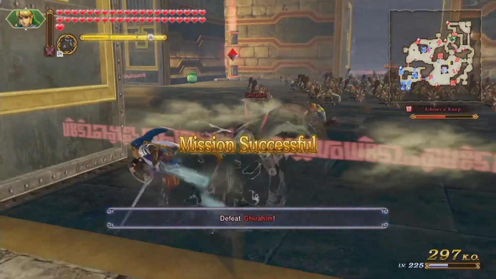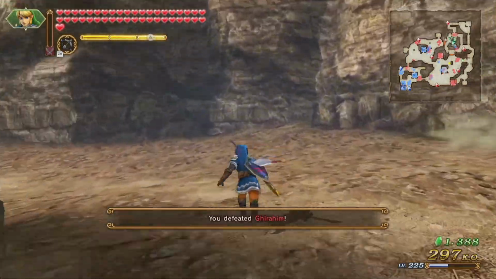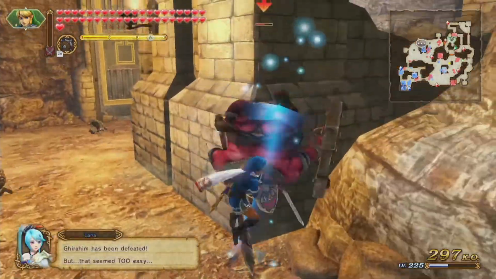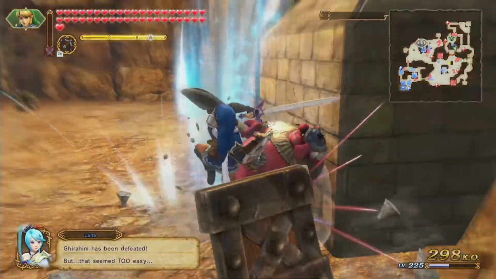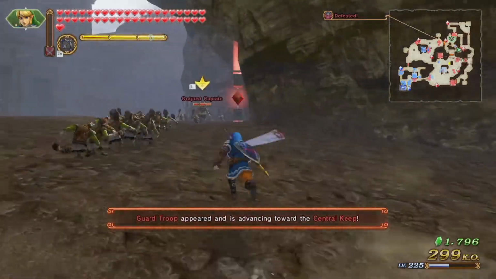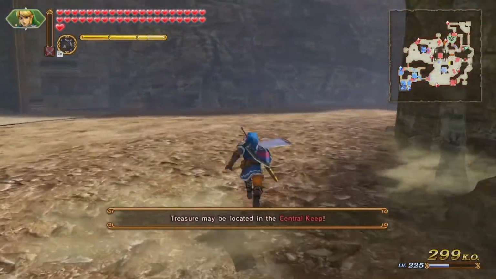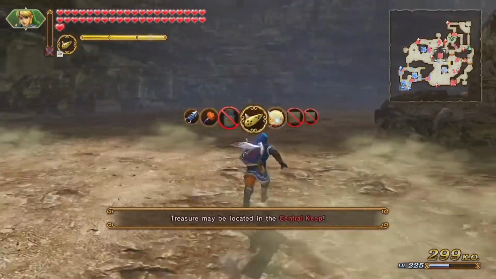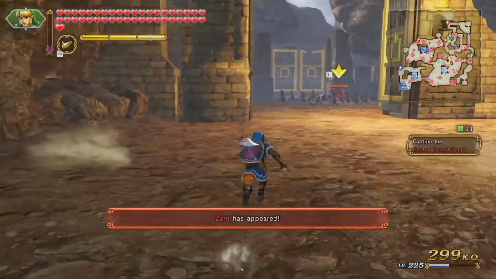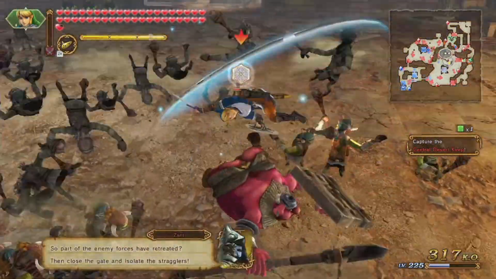Oh, there we go. And yes, because I didn't take him out right away, he has to retreat to that specific part before anything else can happen. Alright. All of the shield moblins that I know are down, so hopefully we should be fine. Now we wait. Oh yeah, of course more appear.